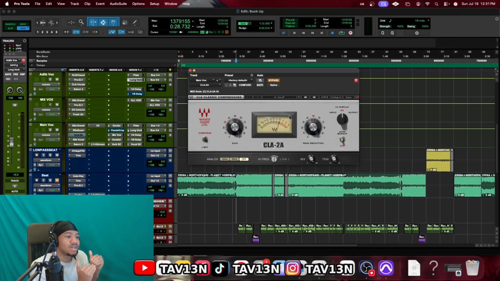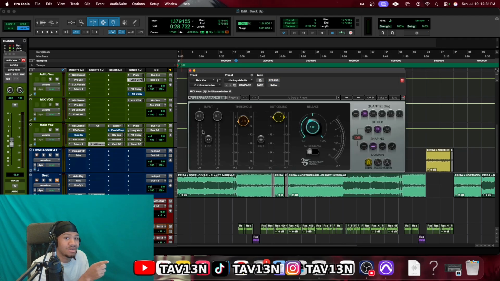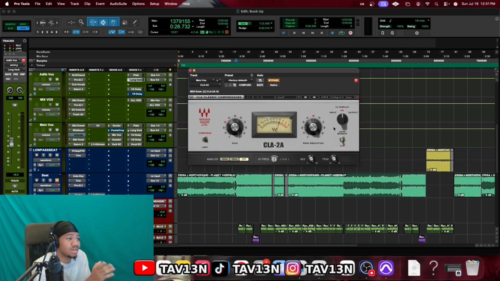Once you get them about the same, that's when you add your limiter. You add your limiter for volume because that's going to raise everything evenly. If you do it in the compressor, you're not still getting the same levels. As you can see on my limiter, I have it pushed up 3 dB, but I'm still hitting that -3.